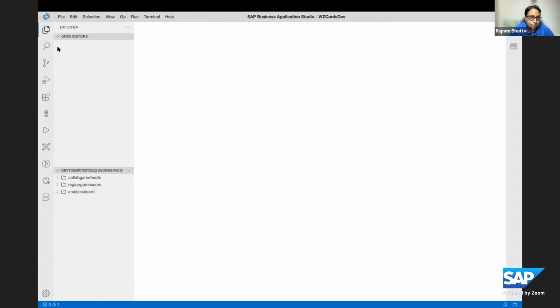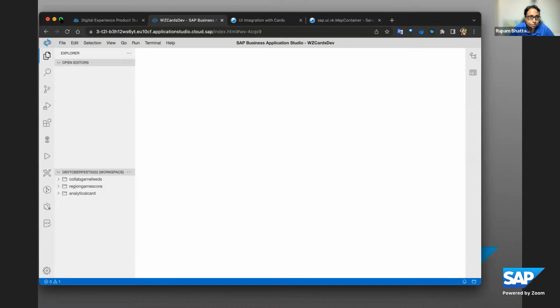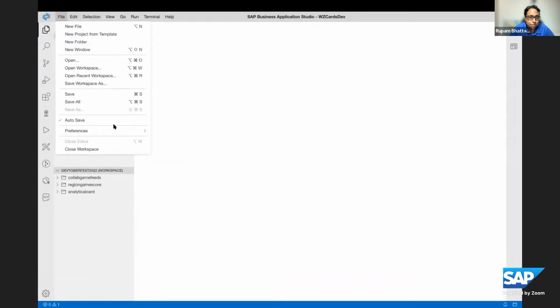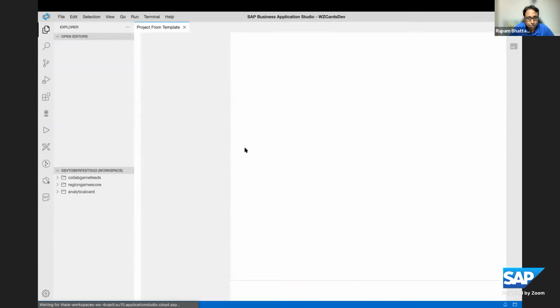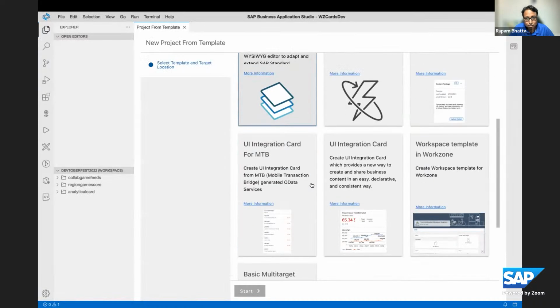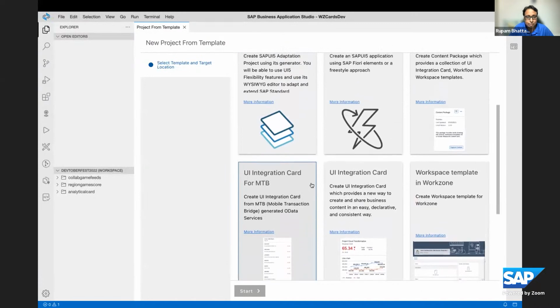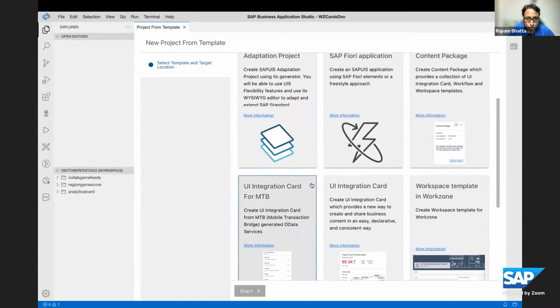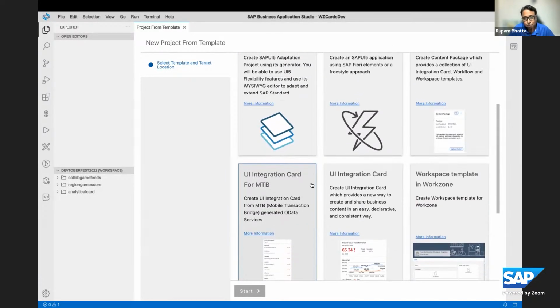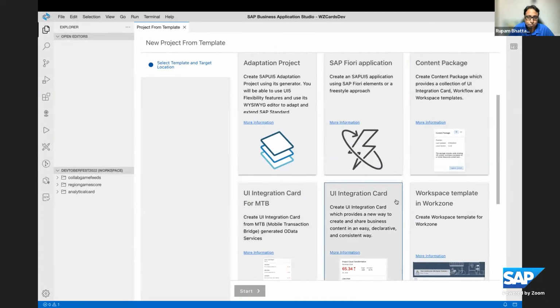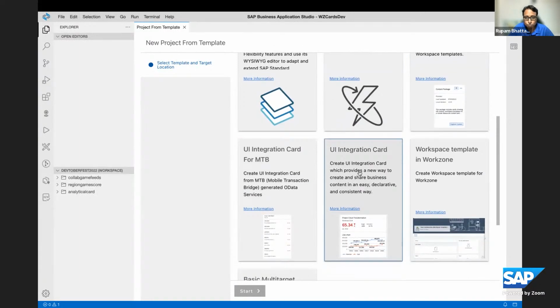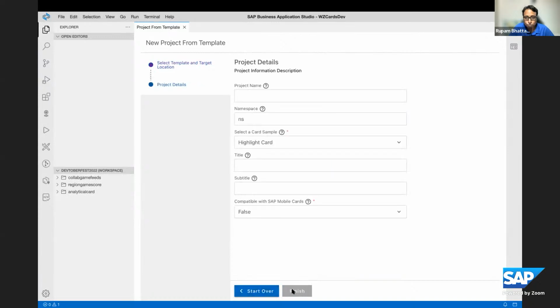So obviously you can start by creating a project from a template. And here we have several templates that you can use that basically is used for creating Work Zone specific content, like content package, etc. But today we will focus on the UI integration cards. And so I select that, I say start, and let's just give some project name.